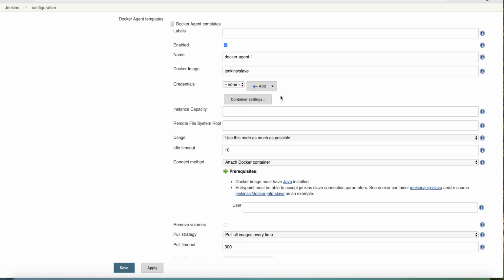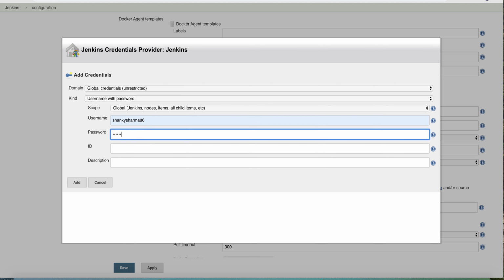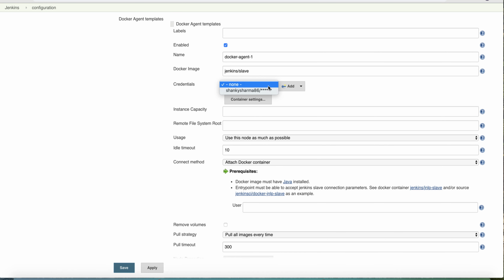This registry authentication is for hub.docker.com, so you have to pass those credentials. If it is not added already, you can add and provide your password and add it. From here you can select the credentials, so that this will basically enable the Jenkins master to download the Jenkins slave image from hub.docker.com repository.